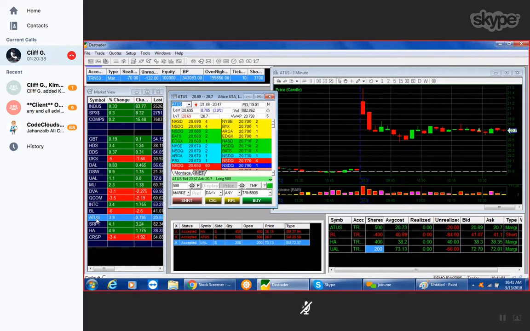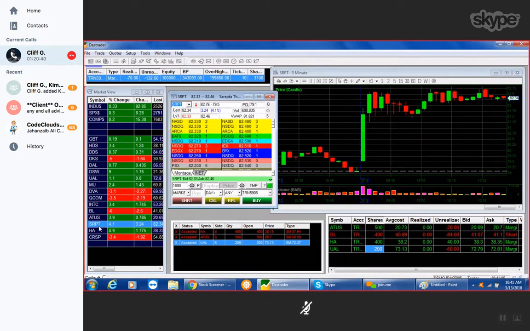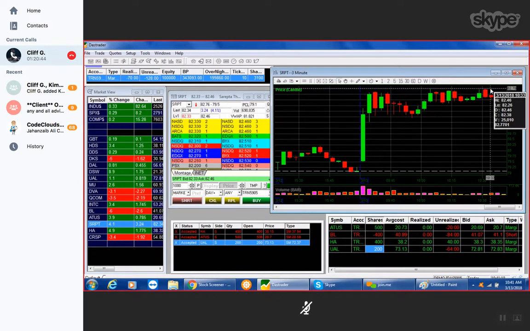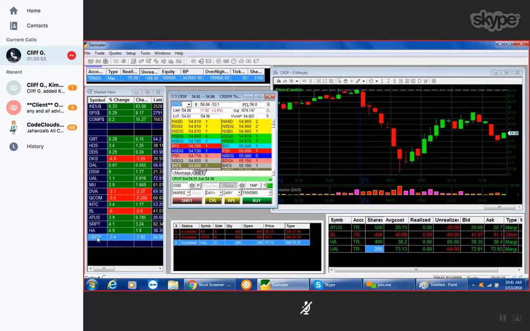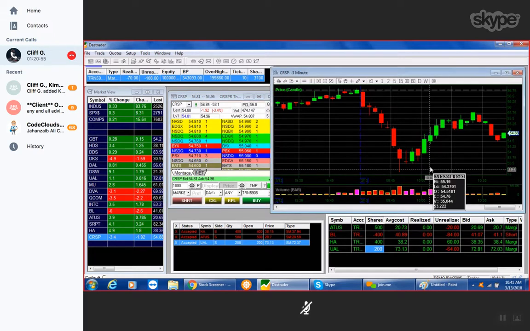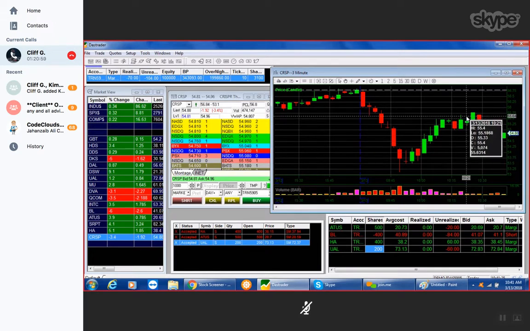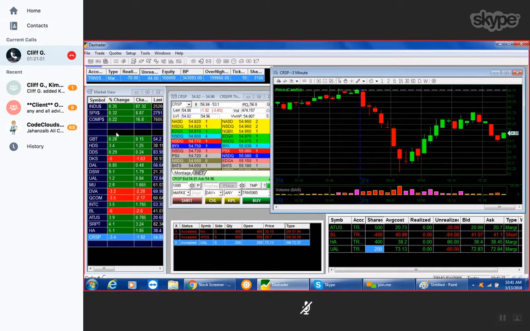ATUS just flatlining at the moment. SRPT again just flatlining. Never made a new high. I'm wondering if this is support, but I don't want to get into a sideways stock. HA we're in. Cocoa Crisp is in no man's land. It's in the middle of the low and the high. Not much to do here right now.